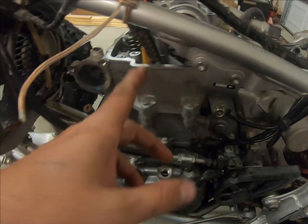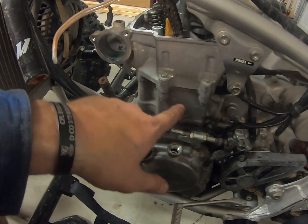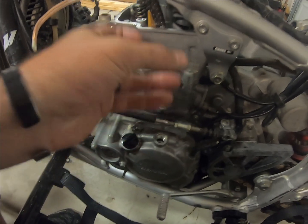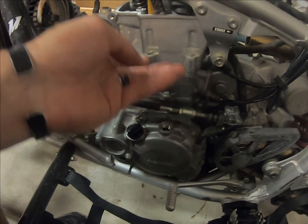What it also does is, once I take this head off, I'm also going to go in here and take a look at the cylinder and the piston. When you're at top dead center, that brings the piston up so I can actually see everything. And once I slide the cylinder off, I should be able to get a much better look, instead of having the cylinder all the way at the bottom and then I've got to try to crank it up when there's no cylinder there to hold it straight.